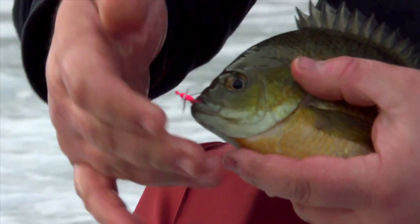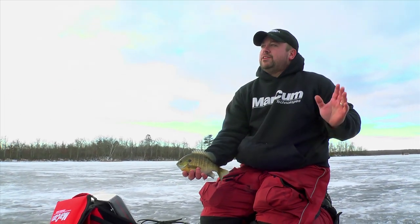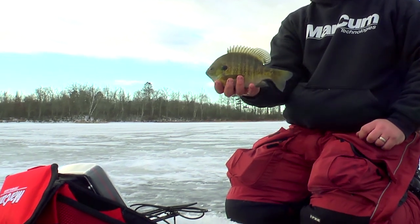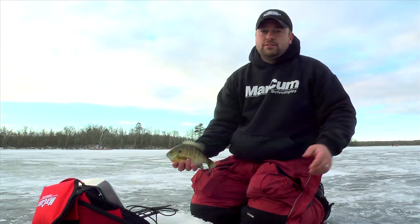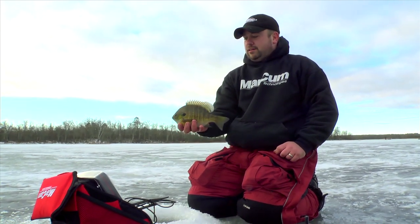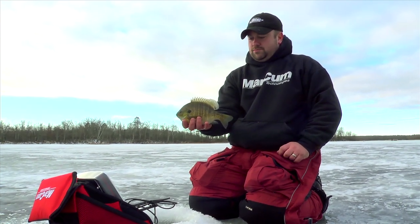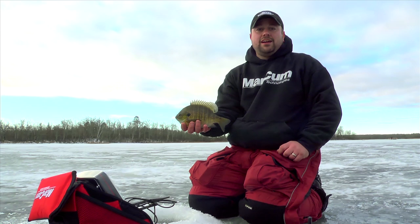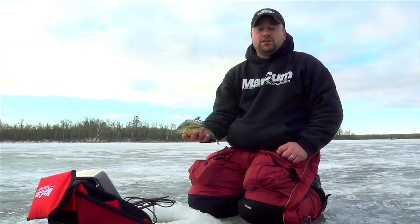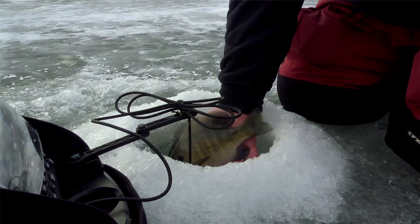I don't know, folks, there is something about a big gill. Fish like this don't live in very many places, and where they do live, they're typically very remote, hard to get to. Hey, let's face it, the easy fish have already been picked off, folks. So a fish like this, a gill that exceeds 9 inches, and I haven't put this one to a tape yet, but this one is probably pushing 10 inches. It's at least a 9.5 or maybe 9.75. We're approaching true 1 pound sunfish, and it's a reward in and of itself just to be able to catch it and release it.